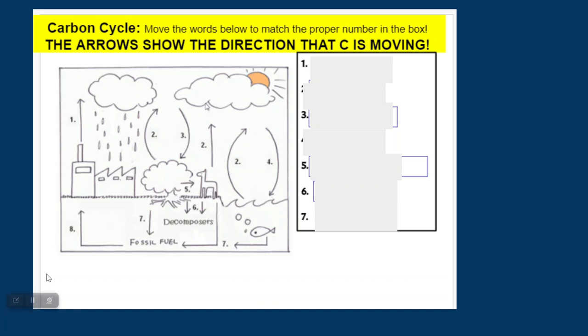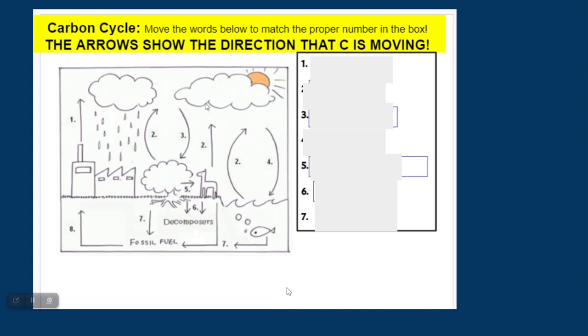All right. So we're going to think about the carbon cycle and move the words below. There were words down here below in your practice, and you were dragging them to match which number they represented. Okay, it's showing how the carbon is moving. Those arrows show that in this case, this is a factory, carbon is moving out of that factory and into the atmosphere. In this case, carbon is moving from the tree into the atmosphere, or it's moving from the atmosphere into the tree. Okay, in this case right here, this is another number 2. It's going from this animal into the atmosphere. It's also going from the ocean here into the atmosphere.